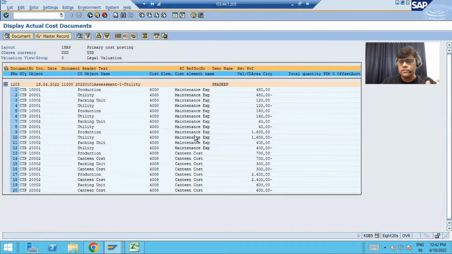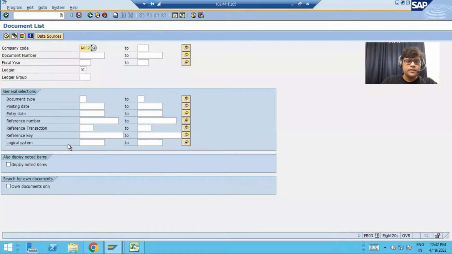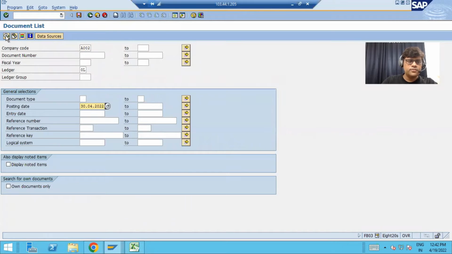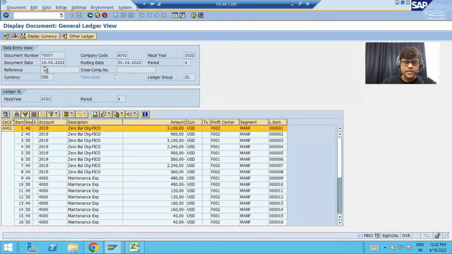The document was posted on 30th April. So I'm going to take one document, and the posting date is 30th April. Right, let's verify it. A couple of other documents are there, but I know this document is document type CO that I configured, and here you can see this document. This document is there in your ACDOCA table, so that's why only GL view is there, no entry view. And just ignore these zero balance entries because of document splitting.